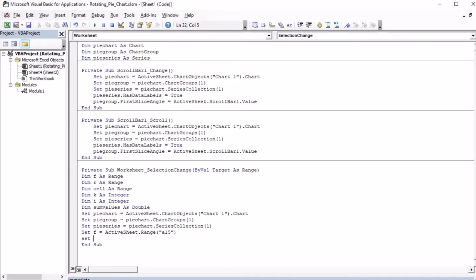And I will set R to be the range from F to the cell whose row and column are the row and column of cells which are last non-blank cells when going down and to the right of F.